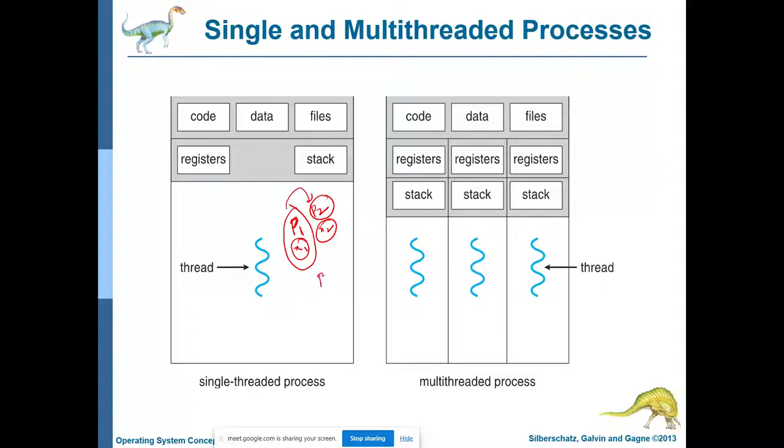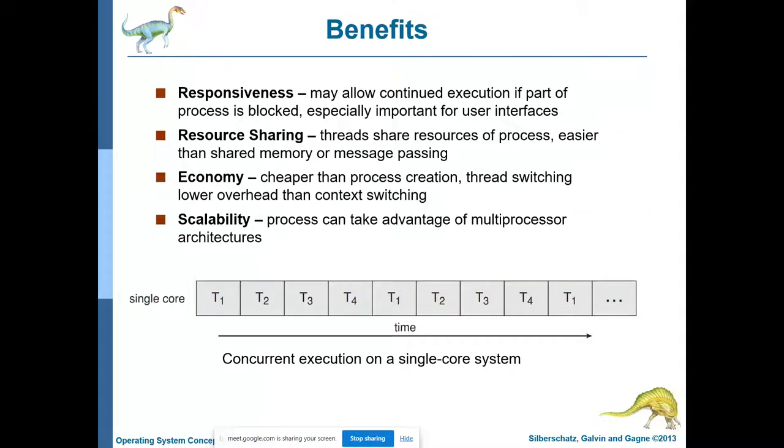Thereby, if we have divided P1 into multi-threads, which is to make the same task X1, X2, X3, the same code, data, and files will be shared between these X1, X2, X3, that is between thread 1, thread 2, thread 3. So thereby your resource utilization, resource sharing becomes more. We are not going to create separate resources for that. Here, the same resource which is allocated for a process will be used by the threads created under that process. So thereby your maximum utilization will be there. That is one of the advantages of resource sharing.